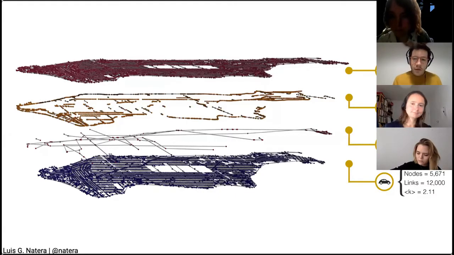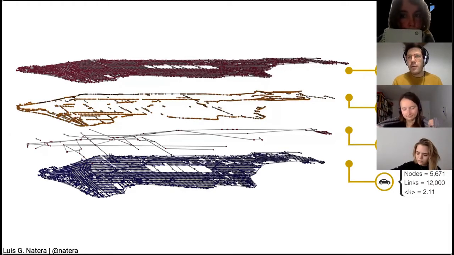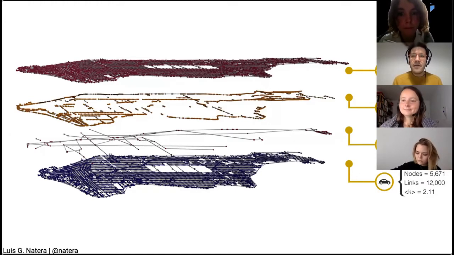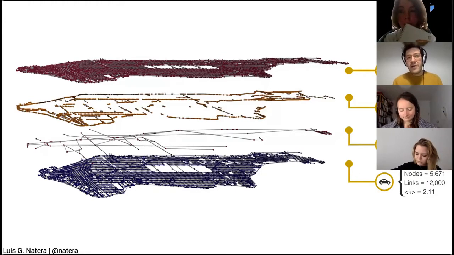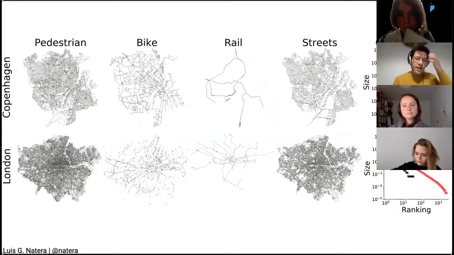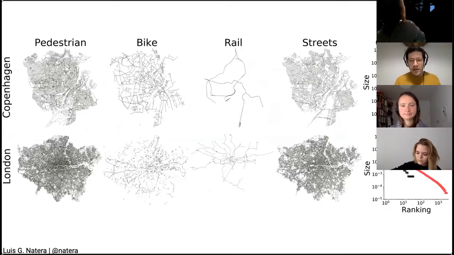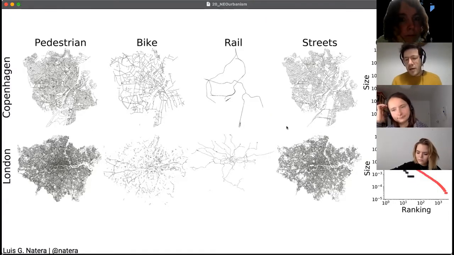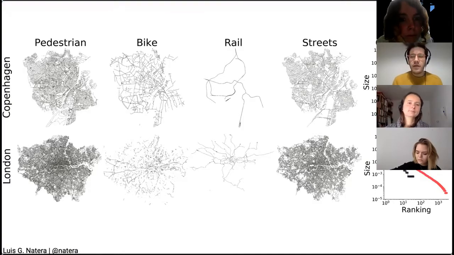We have another project also on the multi-layer aspect of the city, but I'm not going to talk about it today. I'm going to talk mostly about the bicycle layer. For the bicycle layer, we started realizing that it's the most fragmented layer in the system. It has a bunch of different sub-networks all around the place, and they are not very well connected. So the idea was, can we start connecting them together, and can we start analyzing what's going on with the bicycle infrastructure in the city?